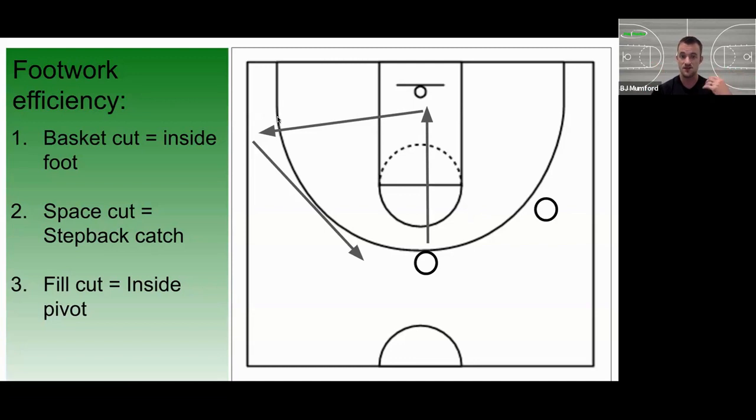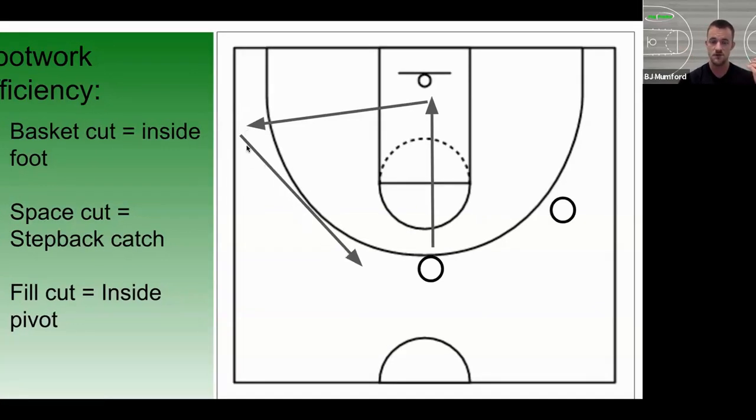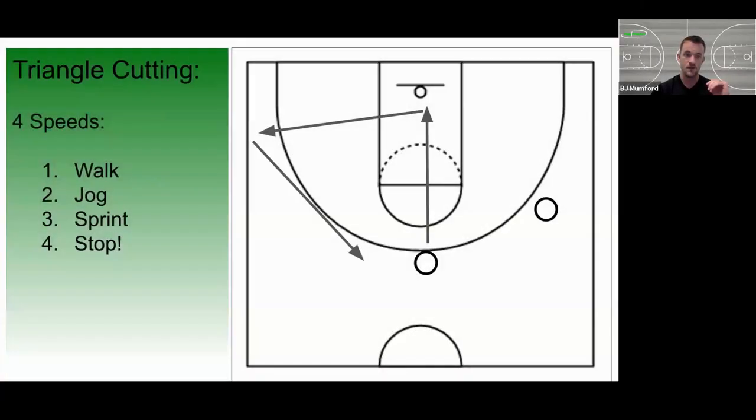So being ready to turn, catch, shoot before a defender can recover is really, really helpful. And then the fill cut, again, just review of what we talked about last week. If we're running toward the ball, our foot closest to the basket is our inside foot. Being able to turn into that foot first and be ready to shoot on our early attack as soon as possible. Again, and then we're going to talk about changing speeds here with our triangle cuts.